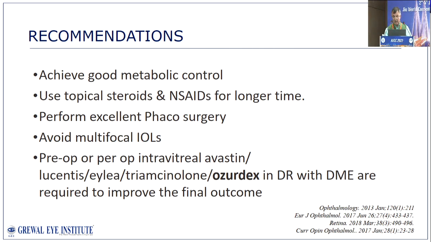Avoid multifocal IOL. Don't put it. If it is even a severe or moderate NPDR, don't put it in them, even if macular edema is not there. Once these patients develop macular edema, they become worse, and then they have a problem. And this has happened to some of the VVIP patients, where in DME they put a multifocal IOL. Pre-op, per-op intravitreal Avastin, Lucentis, I have mentioned everything here, but highlighted Ozurdex if your patient can afford. These are required to improve the final outcome.